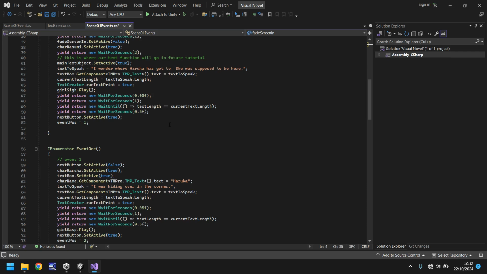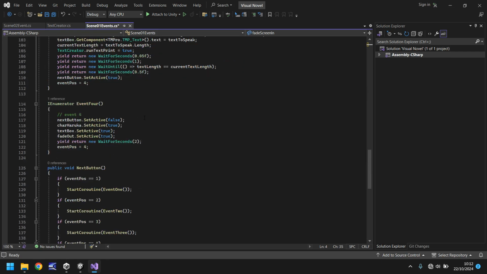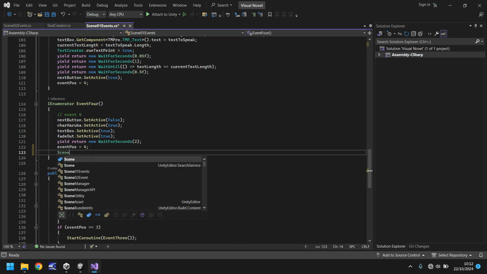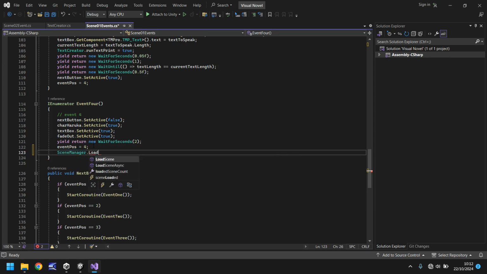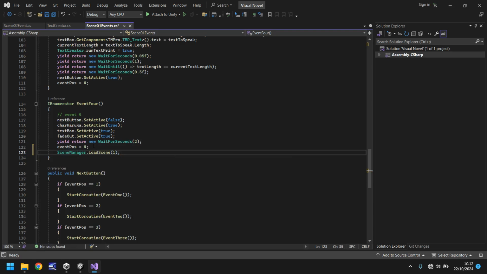So where do we put this line of code? Well, if we scroll down all the way to our final event, which in this case is event 4. So if you remember, this is where everything ends. Well, it means that we can now say SceneManager.LoadScene, and in brackets, we'll put 1 for now, semicolon, and save.